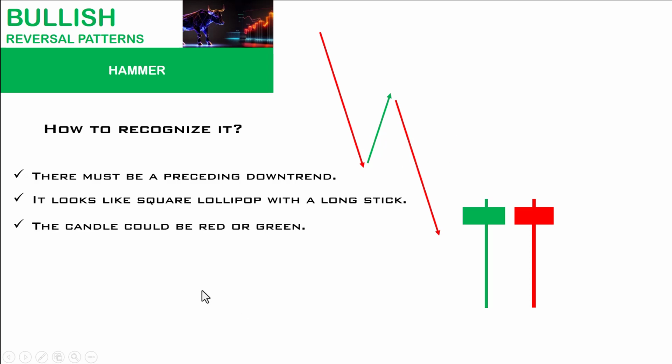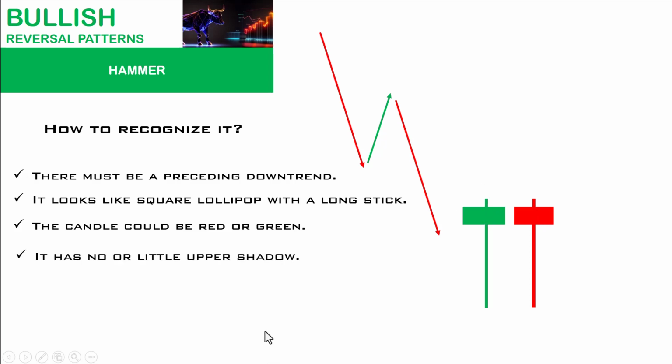The candle could be red or green, so the color is not important. Trade them alike. But if I may say, the green one is more powerful, because the seller pushed the market down, then the bulls started pushing from here. This is the opening price, and the buyer pushed it beyond the opening price, which means that the buyer won in this session. This other candle opened from here, the seller pushed it down, and then the buyer started pushing it up, but they could not manage to push it above the opening price. That's why it's red. So the green one is stronger than the red one.